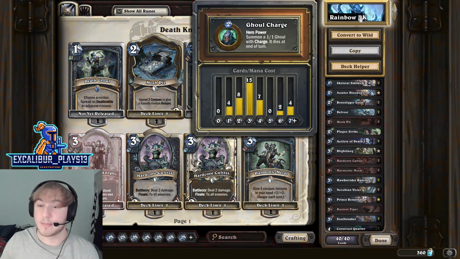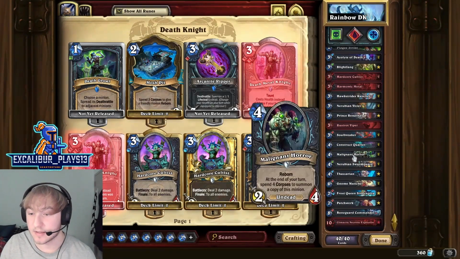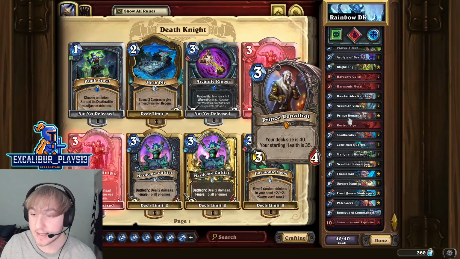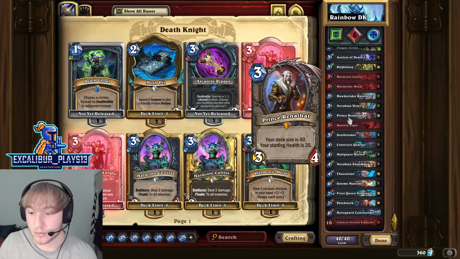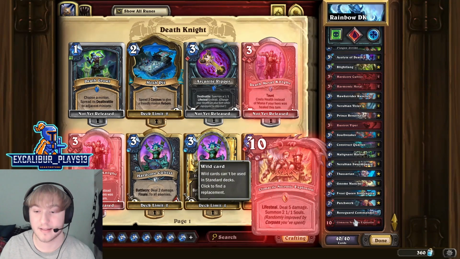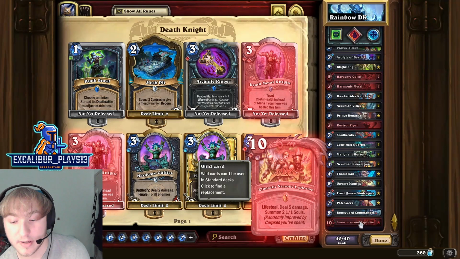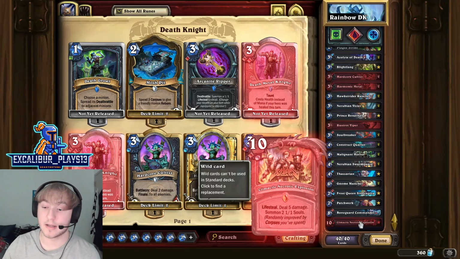Up next is Rainbow Death Knight. Now this deck I'm really not sure about at all. It's a Renathal deck that I just kind of threw together. Basically the idea is the climactic Necrotic Explosion. It's such a tongue twister for me. But it deals 5 damage, lifesteal. Summon 2 1/1 souls, randomly improved by corpses you spent.